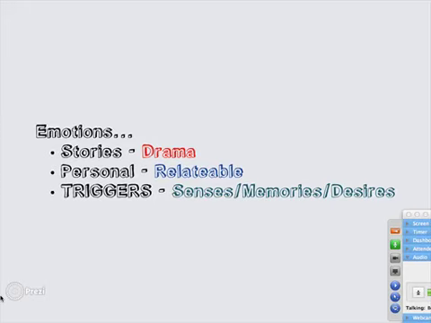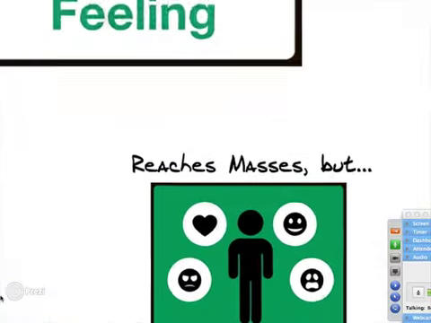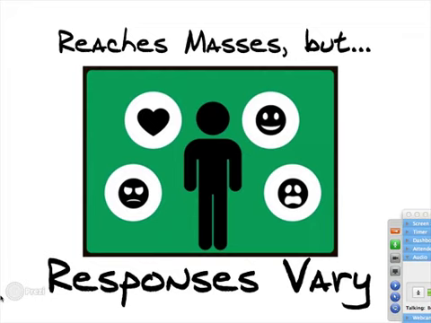And then for those triggers, senses, memories, a lot of times I think in the media, they try to tap into memories of things that have already happened. But another thing I think we really need to implement is the idea of tapping into people's desires. So it doesn't necessarily have to be something that's already happened, but something that's really important to them, something that they're passionate about. So some very specific ideas on this, well, we'll get there in a second, but do you think the emotions will reach the masses, or do you think it'll just reach a few?